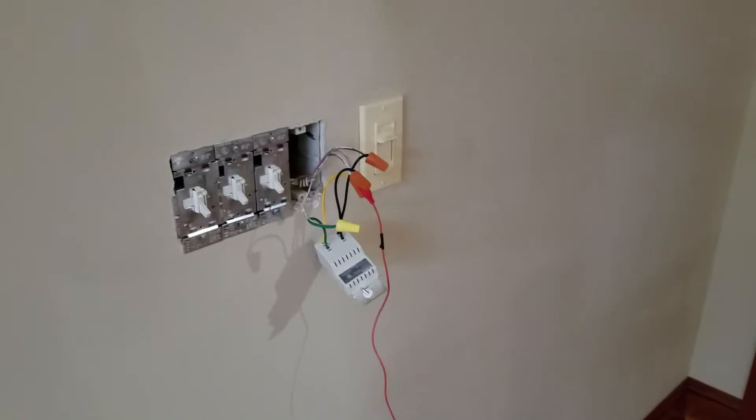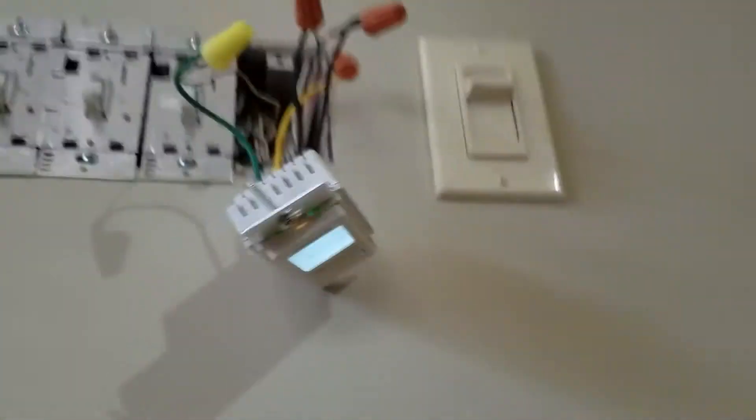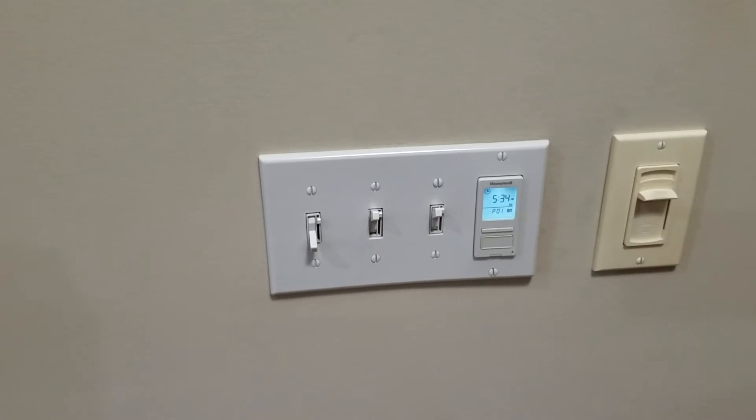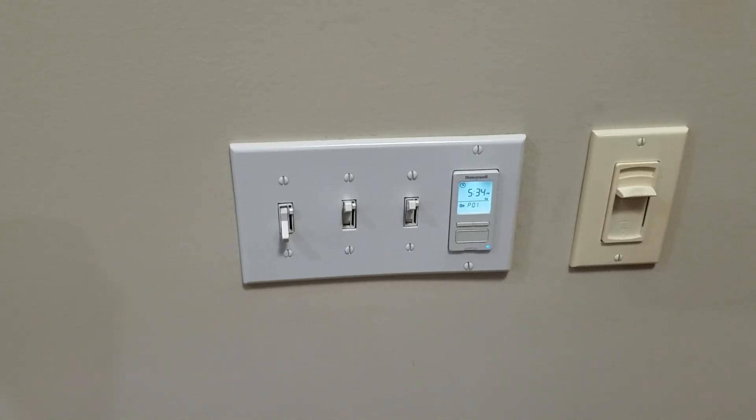Based on that, I figured out what needed to be connected where and got everything hooked back up. Now it's all wired up — I'm going to turn the power on and see if this thing lights up. Crossing my fingers, I flip the breaker and we have light! It works! My light is currently off — hit the button — and it's on! Success! There it is, the final product in all its glory, currently off, now on. Fantastic, a job well done.